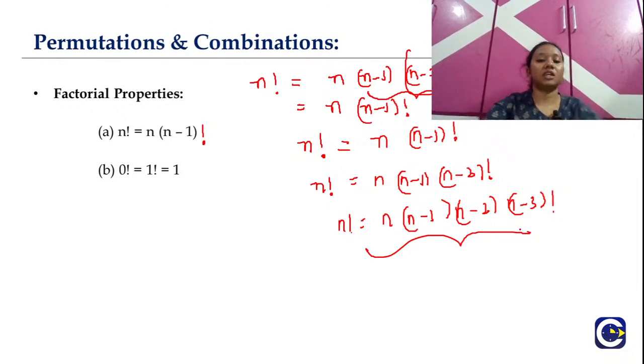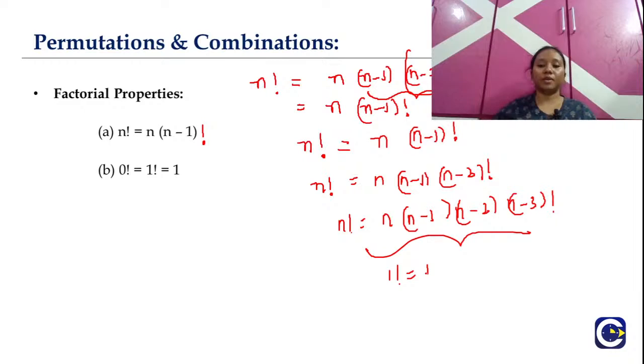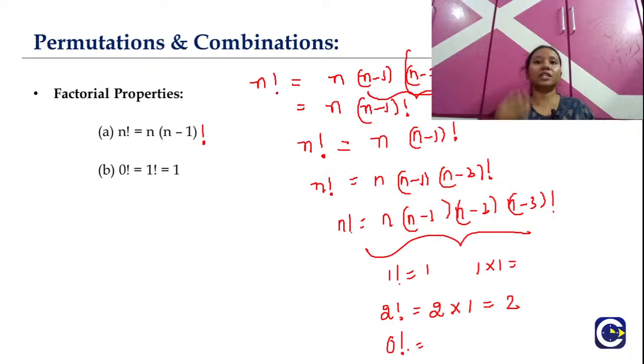And coming to the next, if we have 1 factorial, the value will be equal to 1 because it is 1 into 1, that's it. If we have 2 factorial, what is the expansion of it? It starts from 2 and goes until 1, so 2 into 1, which is 2. Right. So now what happens if we have 0 factorial? Many of us think that when it's 0 factorial, the value will be equal to 0. But that is not the case when we have factorial. So the other property, which is very important here, is that 0 factorial is equal to 1, similar to 1 factorial.